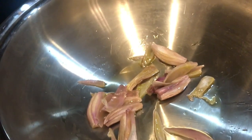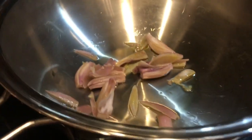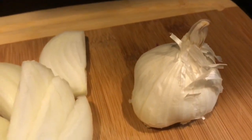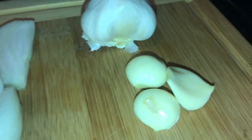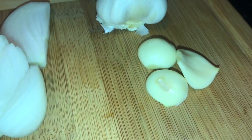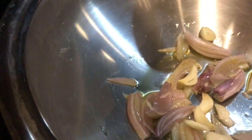At saka may powder garlic. Mayroon ata akong garlic, kaya hiwain ko pa yung garlic, guys. Okay? Here we go. We have some garlic here. I'm going to get 3 cloves of garlic. That's what we're gonna put in our recipe. Now, I clean up the 3 cloves of garlic. So, now I'm going to slice it a little bit. Just slice, not too thin though. Okay? Yes, done cutting. Now, we're going to add that to here. Here it is. Add the garlic.